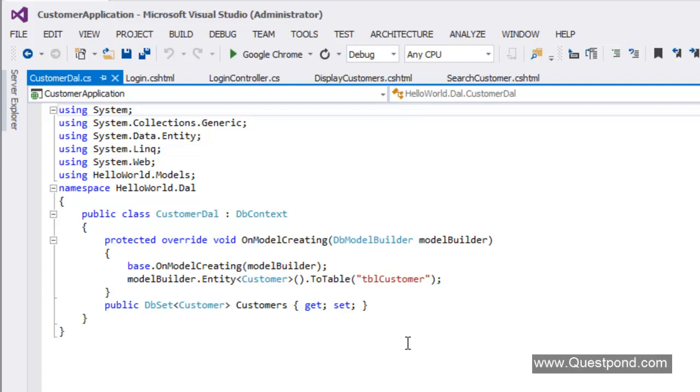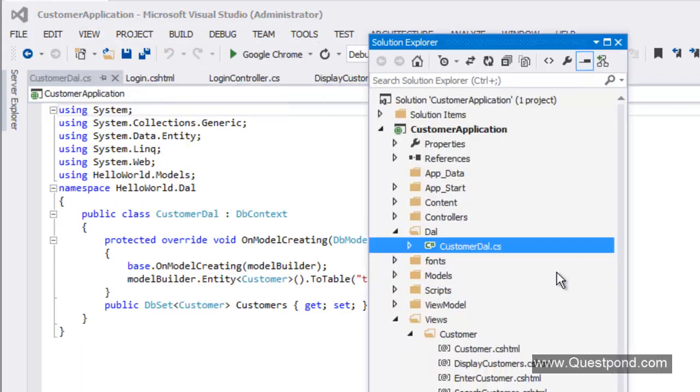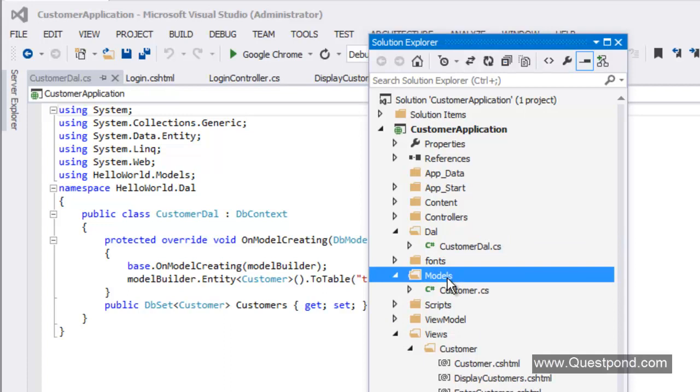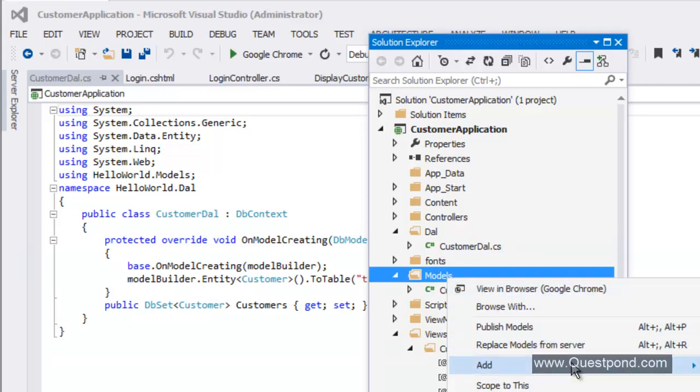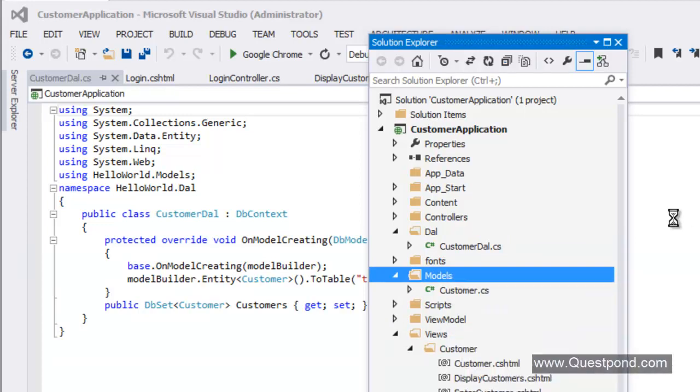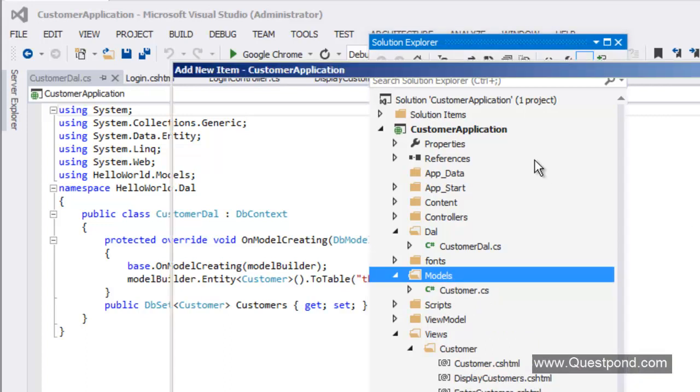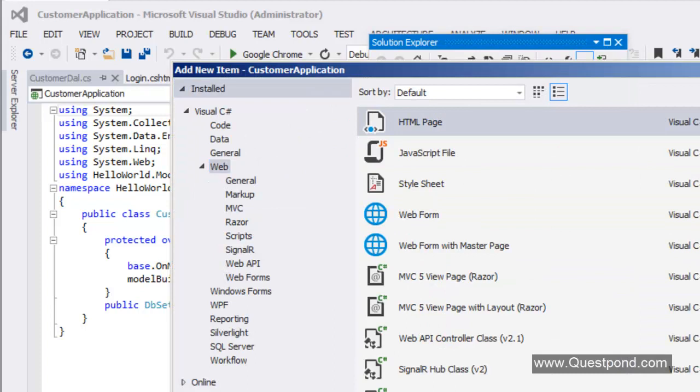One is you need to create a model, and the other one is you need to create a data access layer. So let us first start with the model, and then we will create the data access layer. So let me go to the model here and add a new item, and I'm going to add a class with the name user.